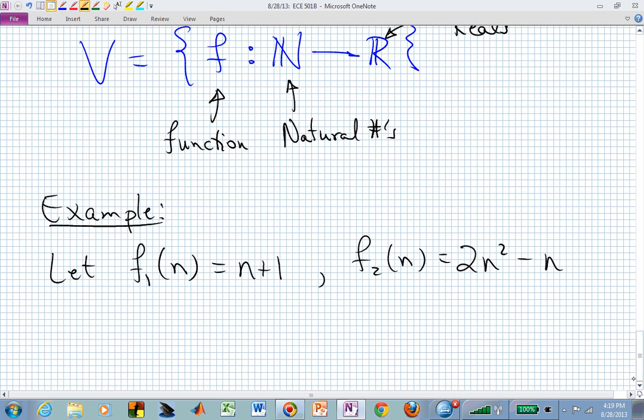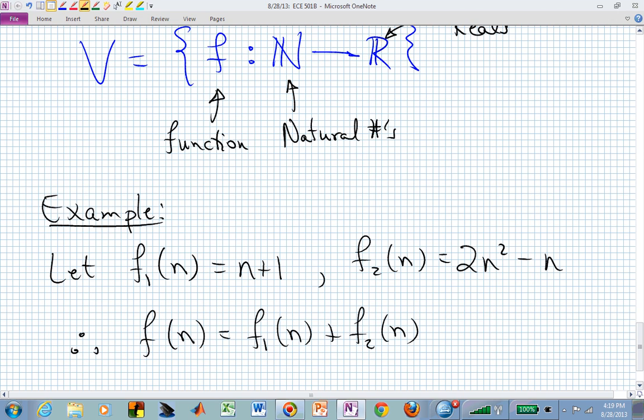And since this is a vector space, we know that we can linearly combine any of those functions in that vector space. Let's just add those two directly. Suppose we create a new function that's a part of that vector space and just call it f of n, and let's just say that's f sub 1 of n plus f sub 2 of n. And we could have scaled that by any kind of scalar we wanted if we were pulling that from our set of real numbers. That could be 2 times f sub 1 of n plus 3.726 times f sub 2 of n.